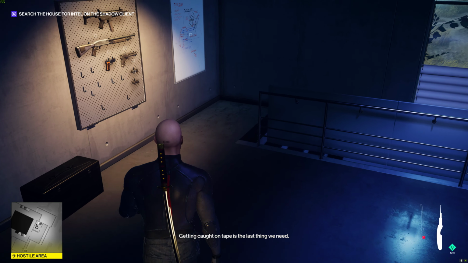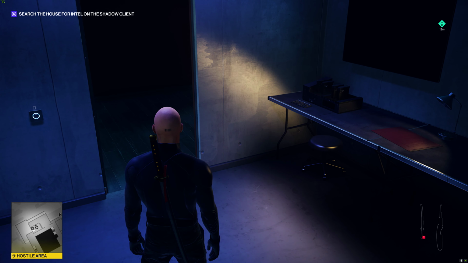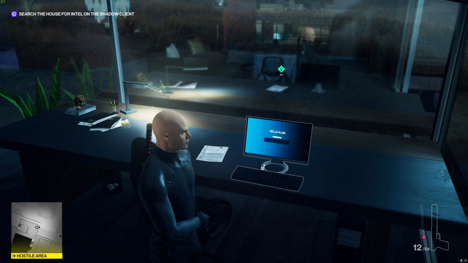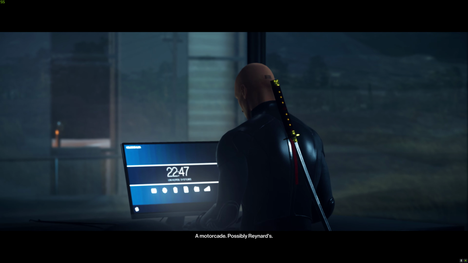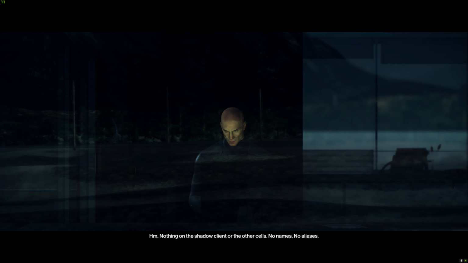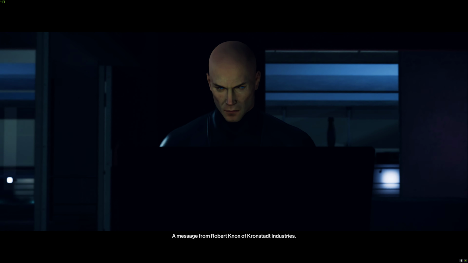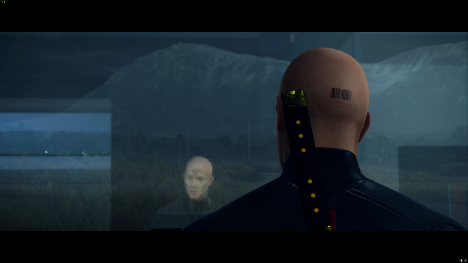Nicely done, 47. Getting caught on tape is the last thing we need. I'm in. Hurry. I'm detecting movement up the road. A motorcade, possibly Raynard's. Uploading the data. Hold on. Receiving it now. Nothing on the shadow client or the other cells. No names, no aliases. I doubt she even knows whom she's working for. Wait, here's something. A message from Robert Knox of Kronstadt Industries. And by the sound of it, he's a Providence operative. A defector. Well, well, well. Client won't like this one bit. And you can't wait. Oh damn, here they come.